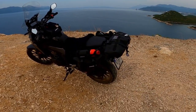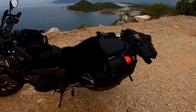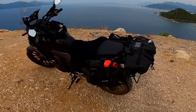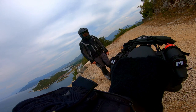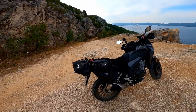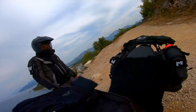Another thing, why I opted for Enduristan instead of other manufacturers: we all know that the biggest competitors in this adventure space for soft luggage are Mosko Moto, SW-Motech, or Giant Loop. Now the main reason why I opted for Enduristan compared to those manufacturers is mainly because I have the freedom to ride with a pillion passenger here. This is all top quality luggage, Mosko Moto, SW-Motech, Enduristan, and practically it's a matter of your personal preference and personal needs.